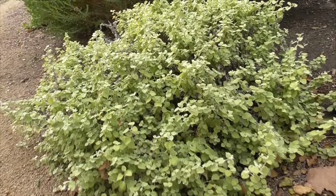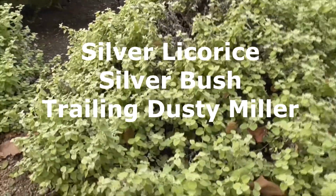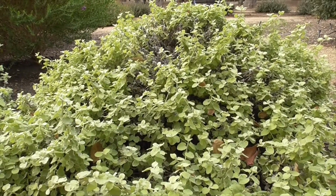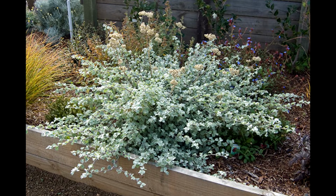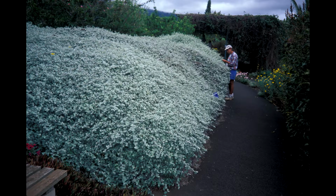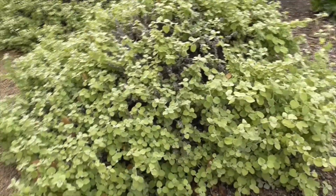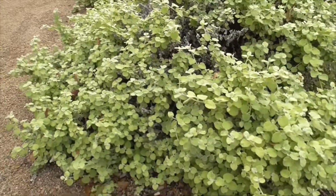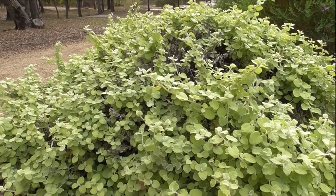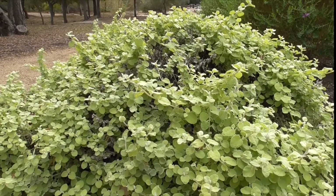So to avoid confusion, it's probably better to call this plant a silver licorice, or a silver bush, or even a trailing dusty miller. It's a great plant for herb gardens and border edges. It flows nicely over windowsills, hanging baskets, walls, or the edges of containers. This is a trailing evergreen plant that grows like a sub-shrub or a little shrub. It makes terrific ground cover over a large area, and you can even train it to grow taller up a trellis or some other support.